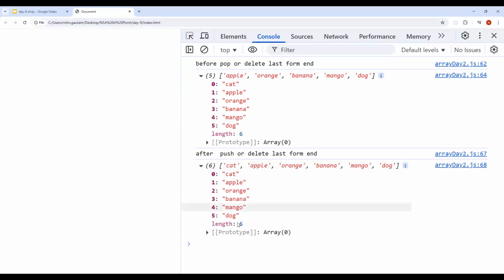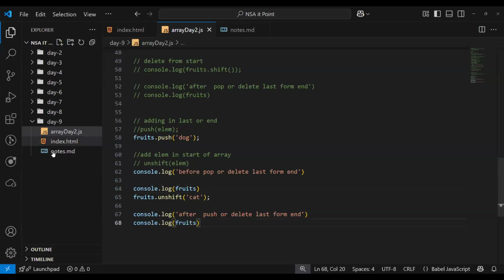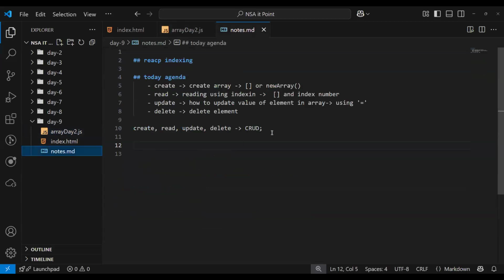Similarly, what we see today: we see push for adding an element, at the end.